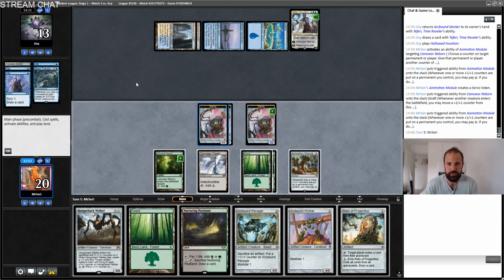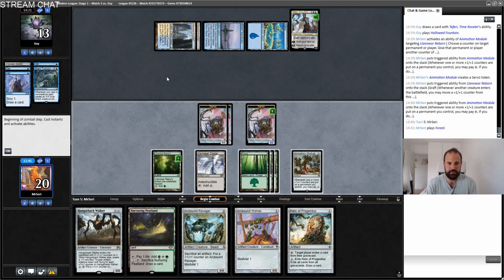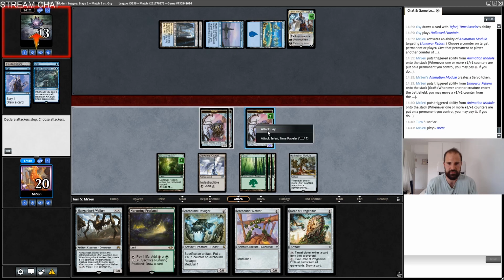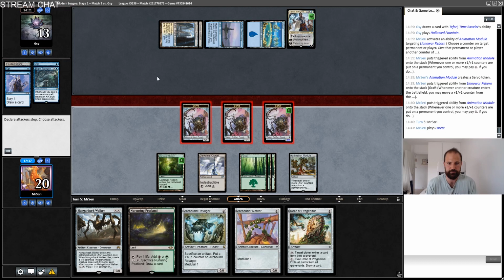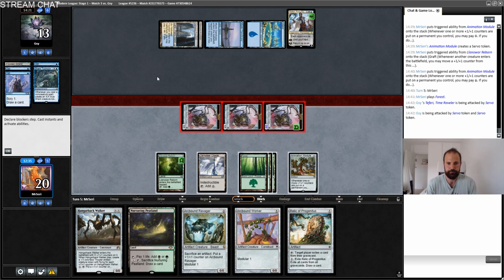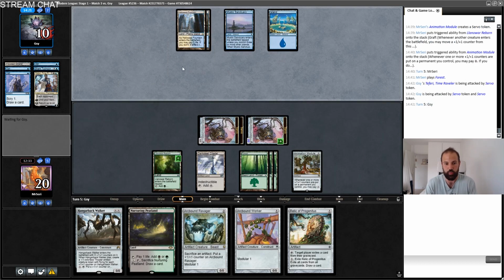So we're just gonna take it a bit easy for this turn and just wait for them to tap out next turn. So we're just gonna play basically an Arbor Elf. Go to combat. So this attacks them, and this attacks the fairy. We just get rid of it. And we pass the turn. Basically, we could have gone for it, but we would need just one more counter, right?